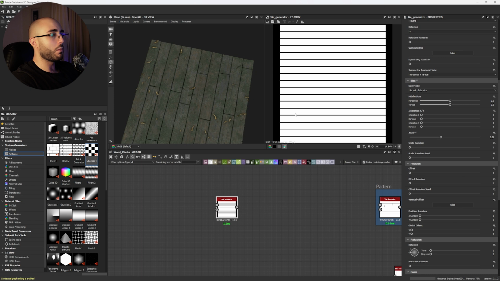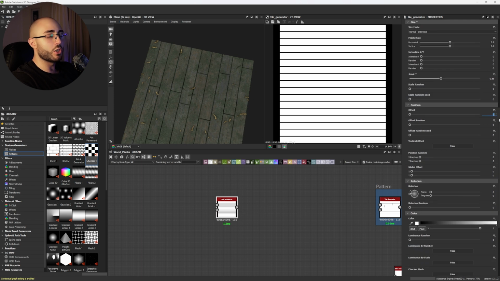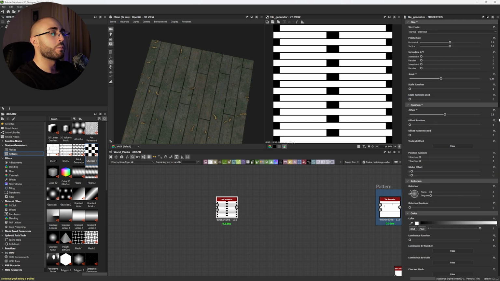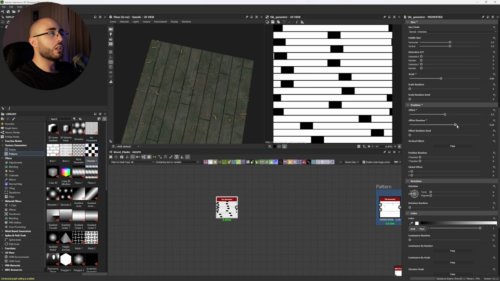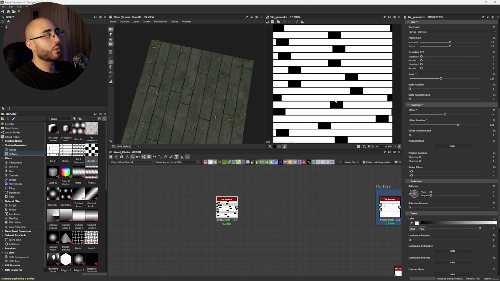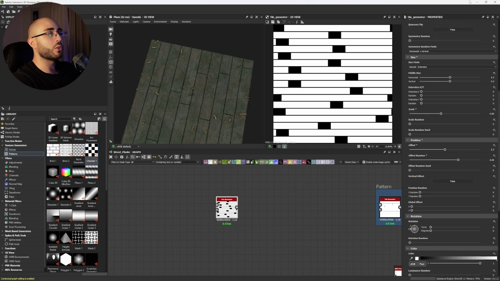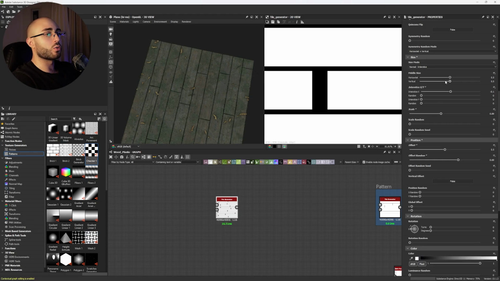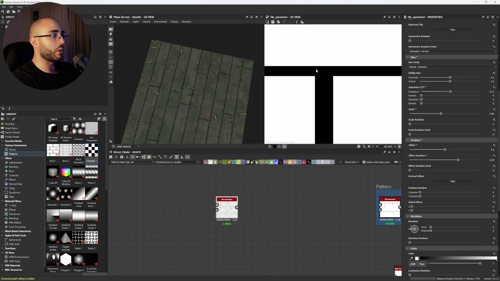Now, if you're wondering how we make this, we just go to the offset and set the offset to 0.5, and then set the offset random a little bit more. Now, I know you're confused about this black space here, but don't worry. You can always come here and play a little bit with the inter size. If we go with the inter size to, let's do minus 0.1, that should get us closer. And we can even go lower till we get somehow like this, let's say. We want to kind of match the space between this and this one.